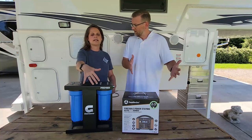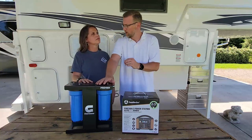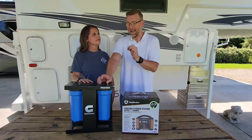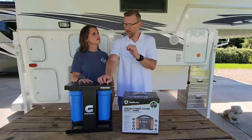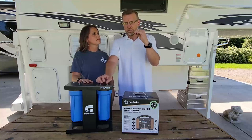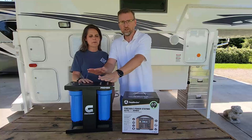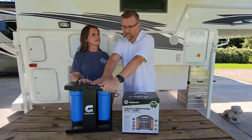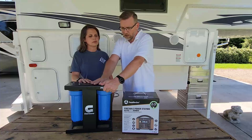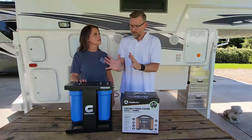Line in, line out, and it does all the work in there. There's stage one and stage two filters and this one goes down to 0.2 of a micron. ClearSource does this on what's called an absolute micron rating. You might read in other places where somebody might say we're 0.5 nominal micron rating — that means there's definitely some 0.5 there, but there will be some that are more than that. An absolute rating at 0.2 means there is nothing higher than that, and it's very possible there could be some less than that.